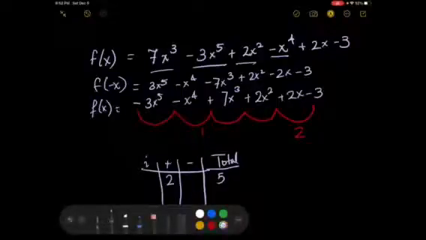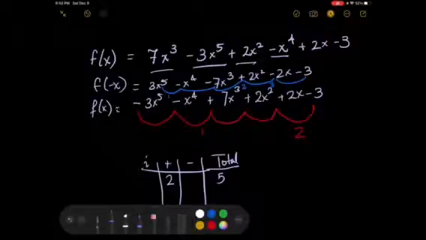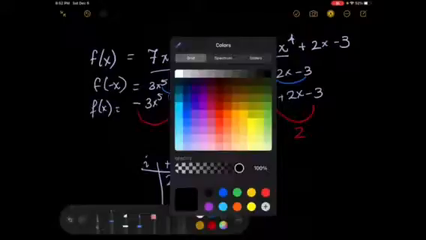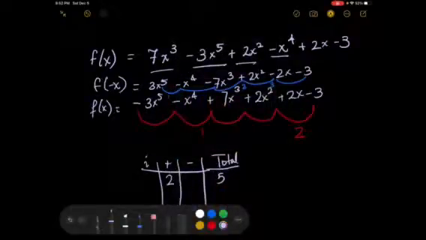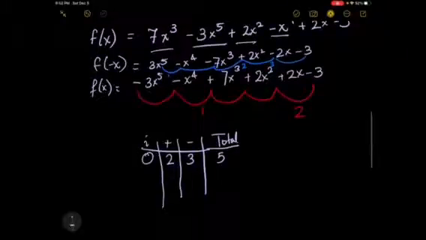Well, here we can see there is a sign change here, that's 1. No sign change here. There is a sign change here, that's 2. Sign change there, that's 3. No sign change there. So the maximum number of negative roots that we can have is 3. So we can have 3 negative roots and 2 positive roots. That adds up to 5, and that gets me 0 imaginary roots.